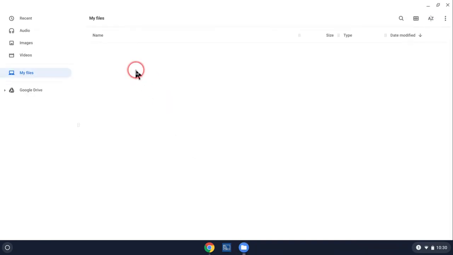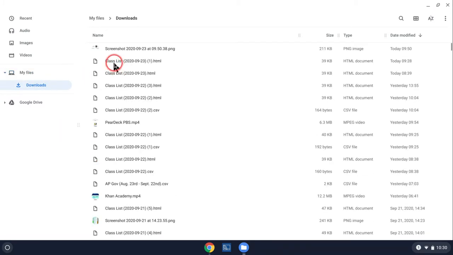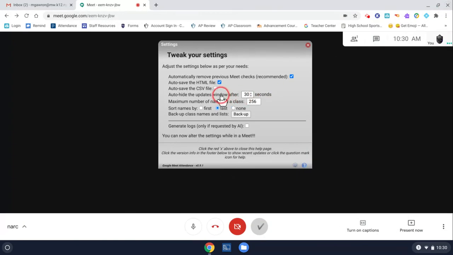I'll open one up and you'll see it'll say class, it'll say HTML right up here once it loads up. See that? That's my class list. I'm not opening one up because I can't show you students. Many of you have CSV files, and that's the spreadsheet that some of you are not liking the way it looks. So make sure it's HTML file.